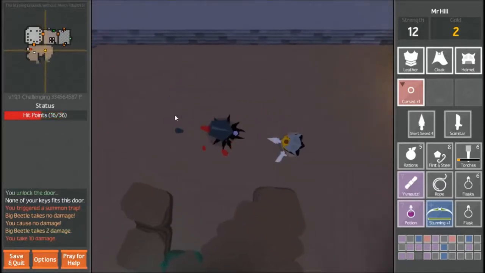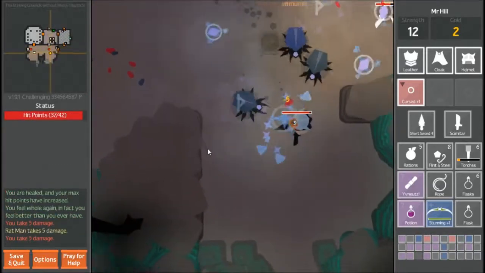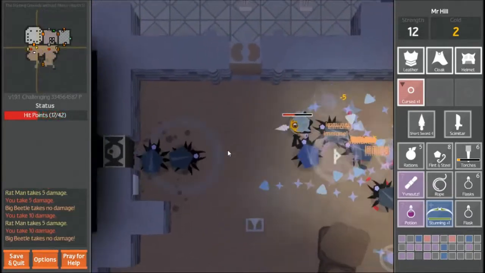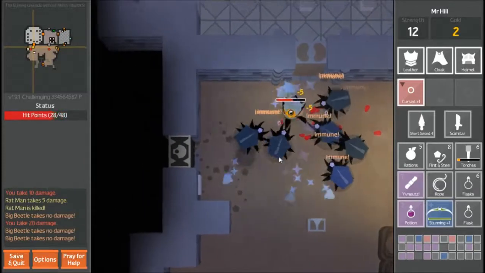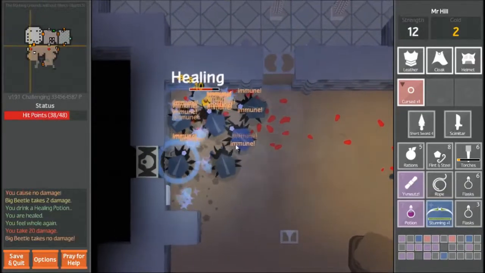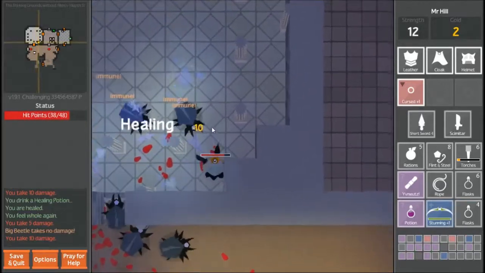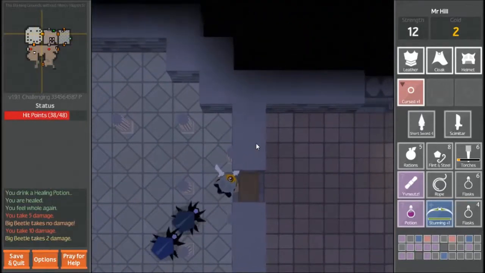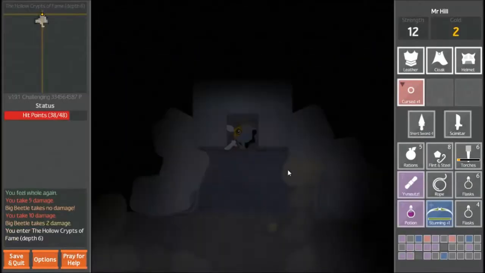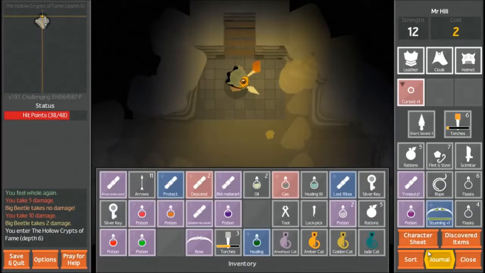Oh, seriously. Oh, Lord. No, no, no. Gotta get out, gotta get out. Oh, God. This is an absolute monster. Get out, get out. Quickly, we must flee to the lower levels. So there goes most of my healing potions.